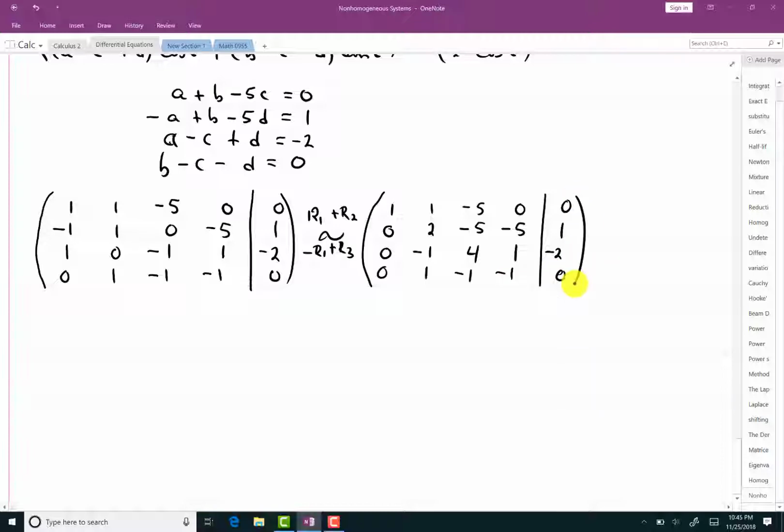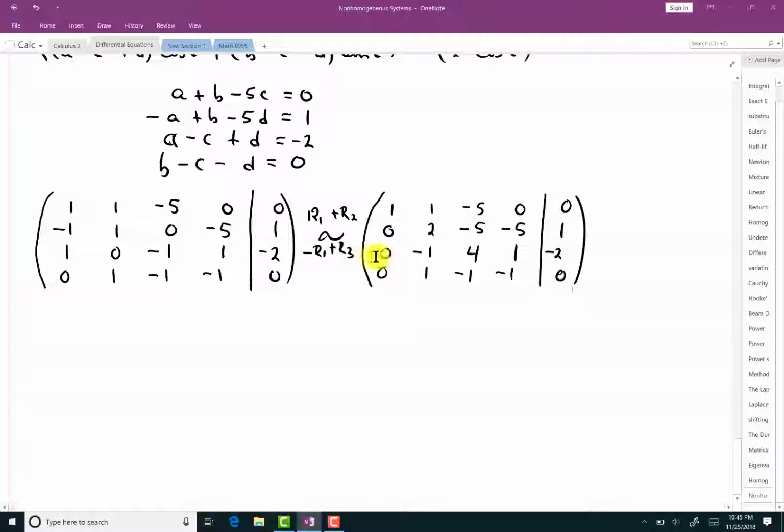Now, what you typically do is you typically will use the second row to wipe out everything underneath and above except for the leading entry. This is what they call a pivot column, if you will. However, since it starts with a 2, in order to get rid of things, I would have to divide everything by 2, and I really don't want to work with these fractions. Lucky enough, I see this third row will make it easy for me to wipe out the things above and below it, at least in the second column. So I will work that.